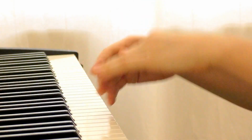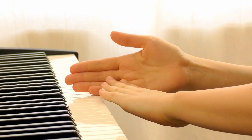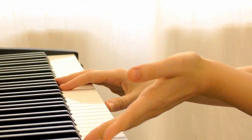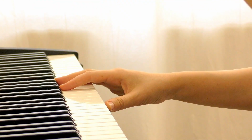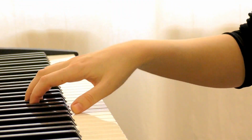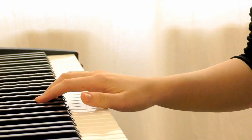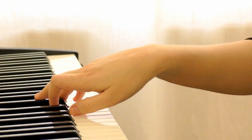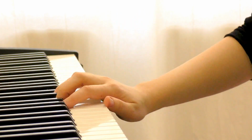3 steps: down, sideways, up, down, sideways, up, down, sideways, up, down. And it looks this way: down, sideways, up, down, sideways, up, down, sideways.